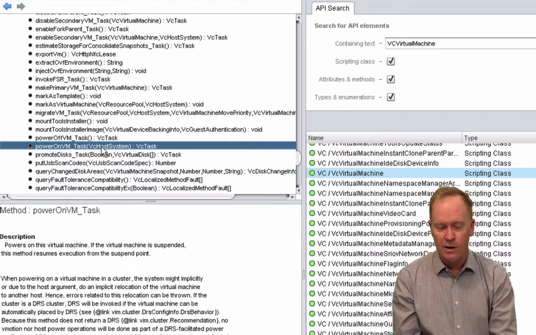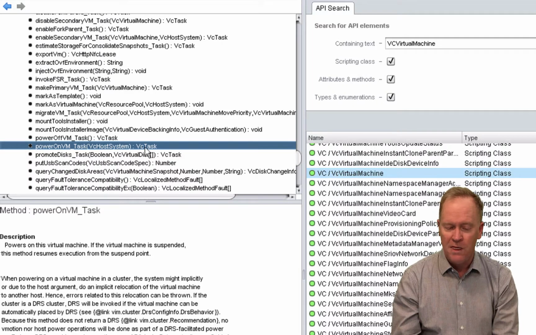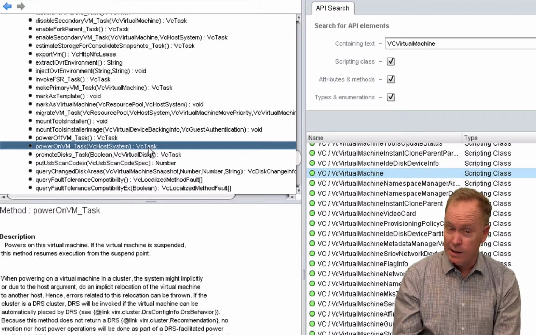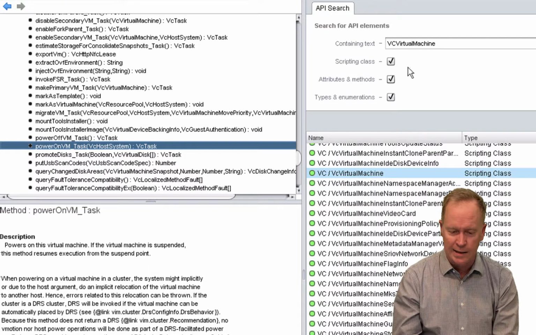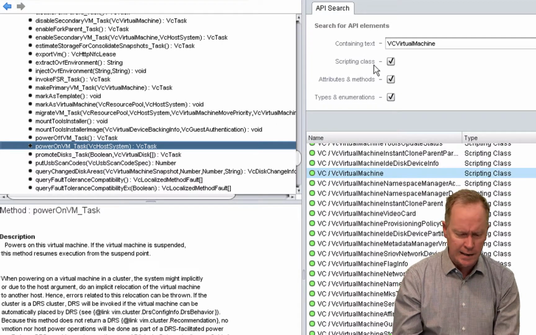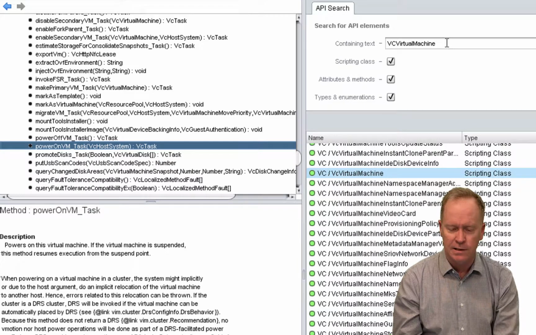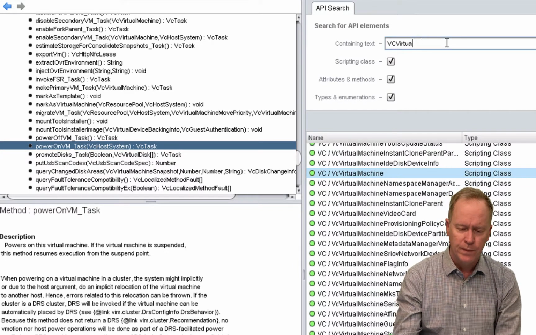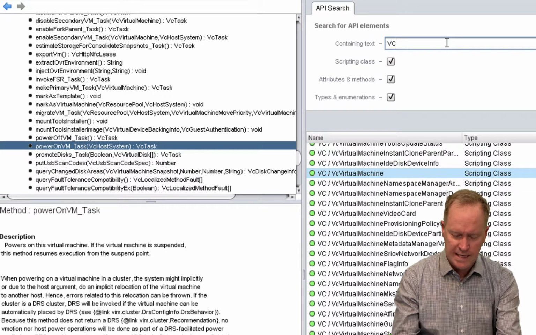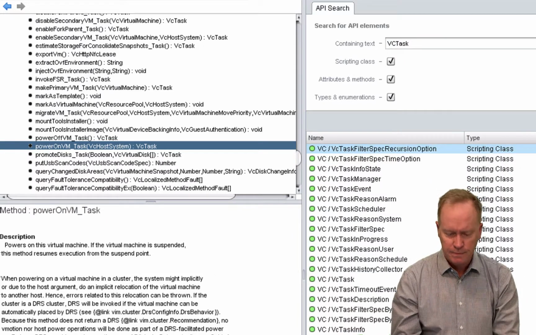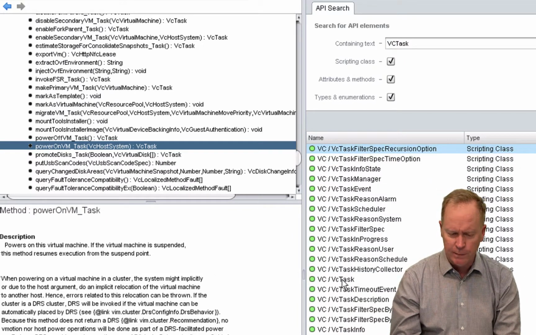But whether we pass in that host or we don't, that method returns a task object. So let's go look up a task object, specifically a VC task object.